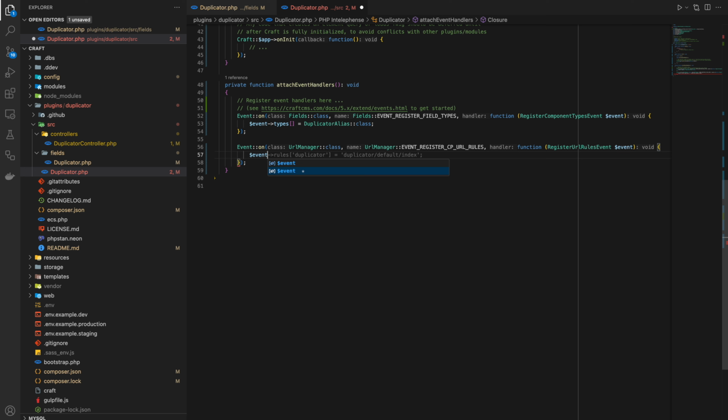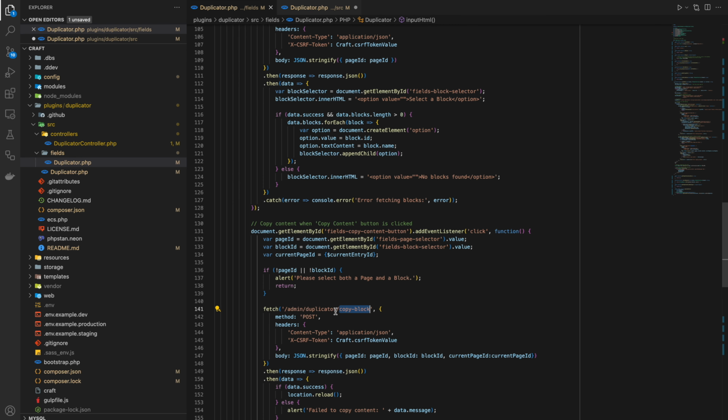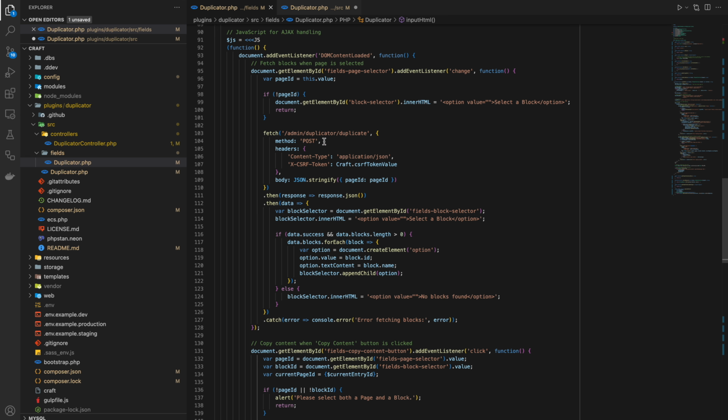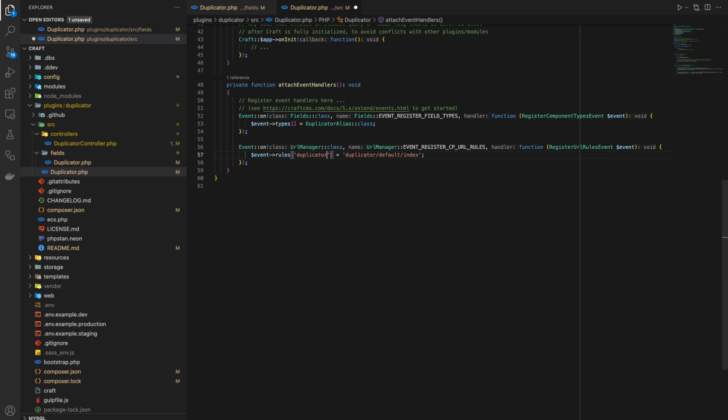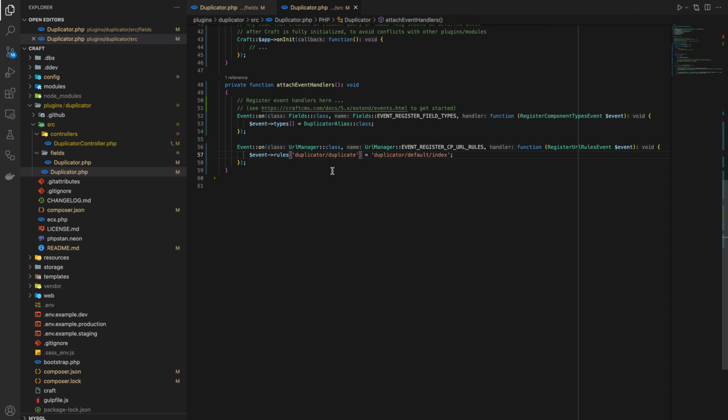Okay, and then copy the same thing, register your rule events, and there are some rules which you have to follow. On the left side, you will write the route which you are creating, excluding the admin in the case of a control panel route.